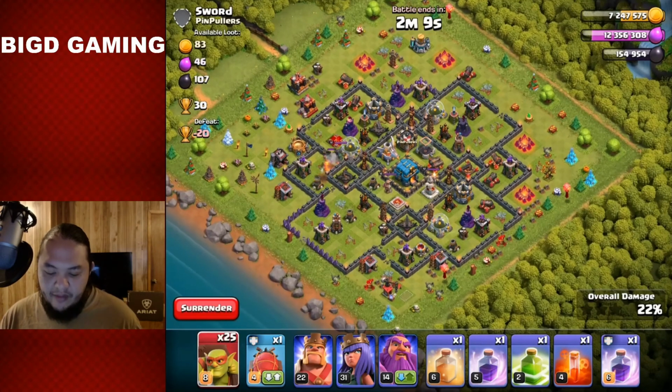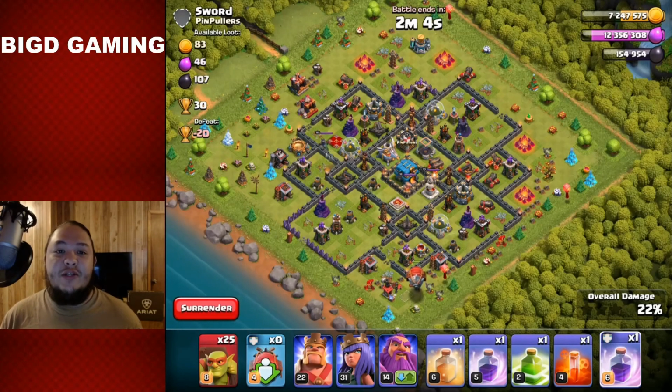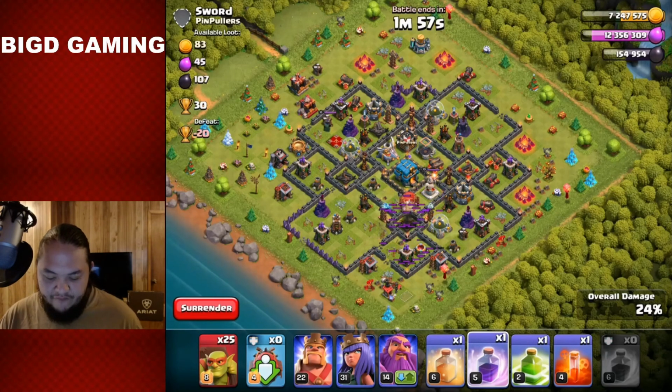But you know what? We do have a blimp. Let's try to get this blimp in here and grab the town hall just for the star. Save us a few trophies. So, since it is going to be the last attack, I don't mind wasting our clan castle for this.